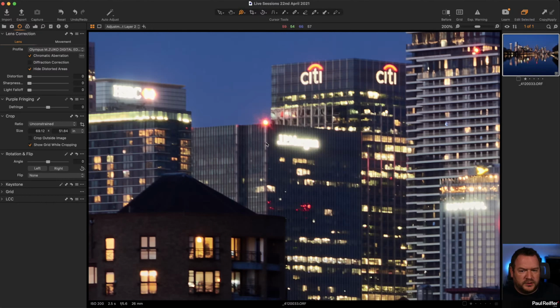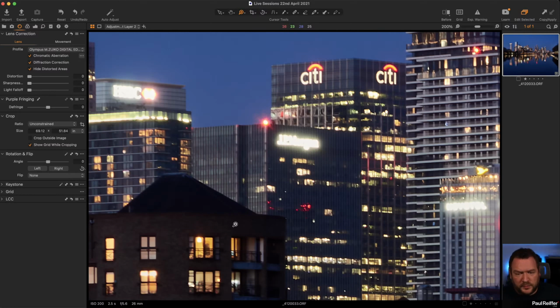So diffraction correction will fix up some sharpness issues, but also at night time, it has the effect of clarifying lights. And in this case here, I'm being very unfair, we're at 200%, but actually the image isn't quite sharp. It's not exactly pin sharp. Diffraction correction, even on 5.6, will actually help this to sharpen up a little bit. And it's a very subtle change. Hopefully you can sort of see it, but on streaming you might not be able to. But it's just outlining this a little bit sharper and cleaning up some of these edges.